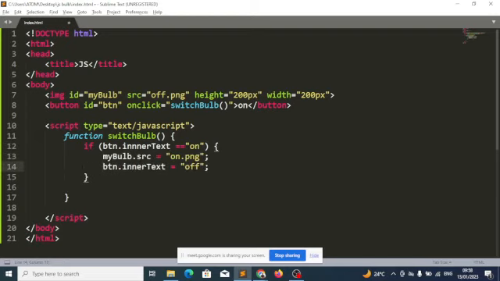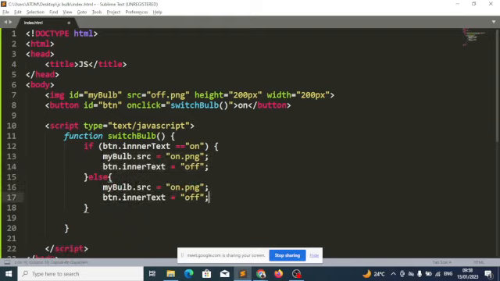So when we click on this button, it will check this condition, and since it is on, it will do all of this. But if it's not on, else if it's something else, then do the opposite. So change this to off.png and change this back to on.